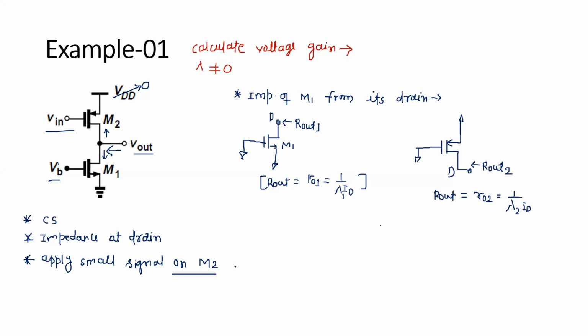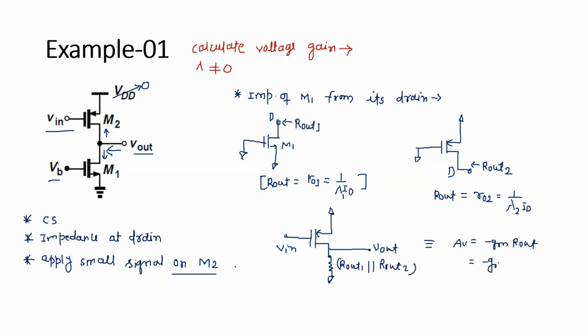Now again come back to this amplifier. This drain has the effective impedance, the input is applied here, and here this is 0. So this is similar to a common source with PMOS. If we draw the small signal model, or do the intuitive analysis for this topology, we know the gain. This Rout is the effective impedance looking from the side of the output. So the gain is minus gm.